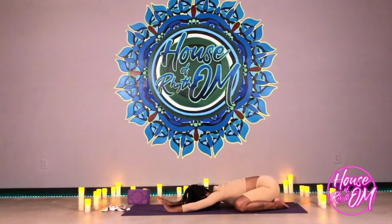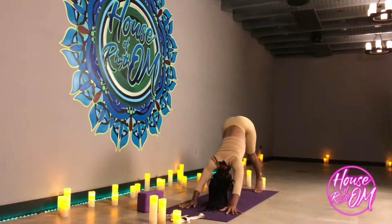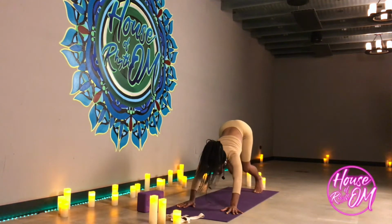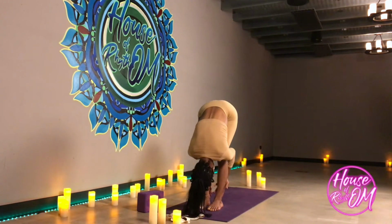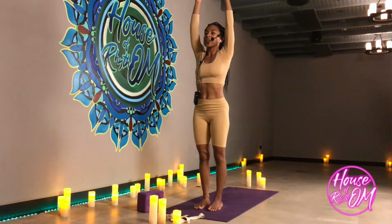All right, so let's go ahead and push ourselves back up to our downward dog. I just want to finish off with some balancing. I want to do balancing and hips, but let's just do a little bit of balancing. So go ahead and bend both knees, hop, walk, or jump to the top of the mat. Inhale, halfway lift. Exhale, fold. Inhale, come all the way up, fingertips up toward the ceiling.